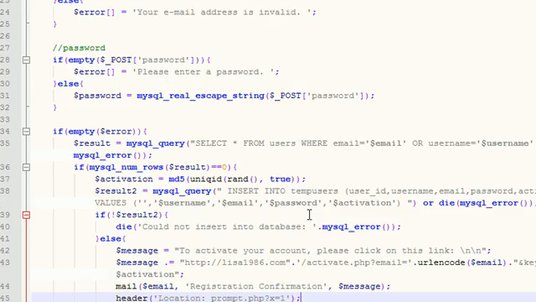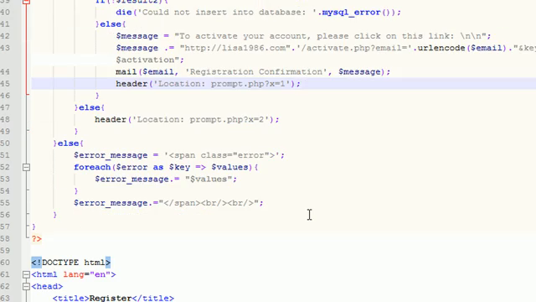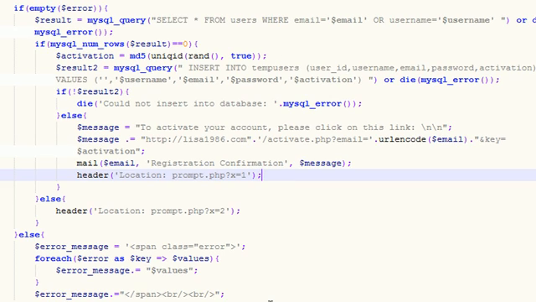I actually have to debug this real quick and see if I have any errors. And if I do, then I'll show you guys what the errors are and how to correct them in the next video, if I typed an extra semicolon or something. But if not, then the next thing we have to do is make that activation script.